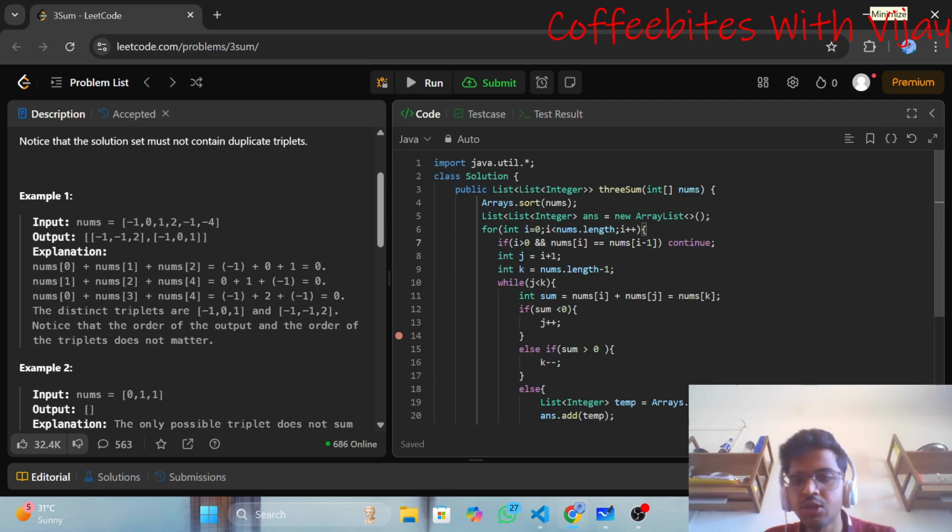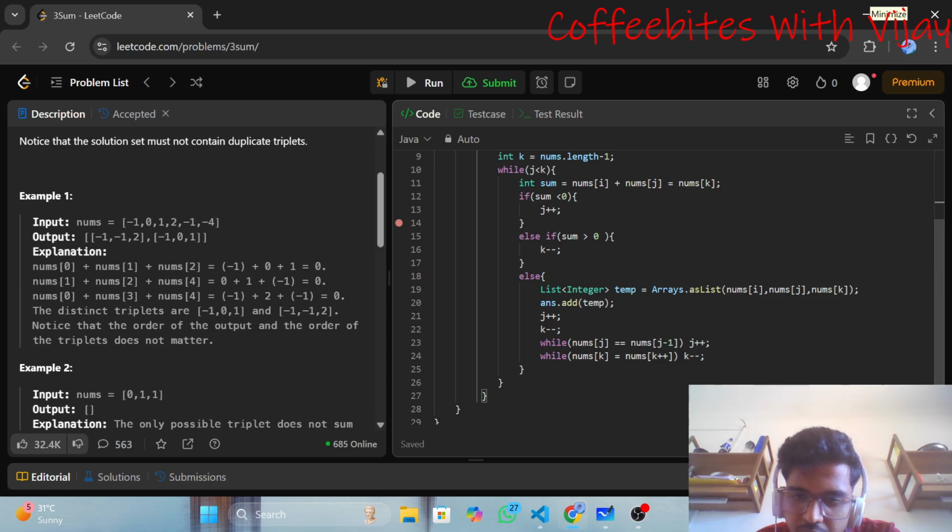Why am I doing continue? I will skip that iteration. I will not come out of the for loop. If I use break, I will come out of that for loop. But I don't want to come out of the for loop. I want to stop that iteration and go to the next iteration. So I'll move I to the next index. So after doing this, I think everything is perfect.